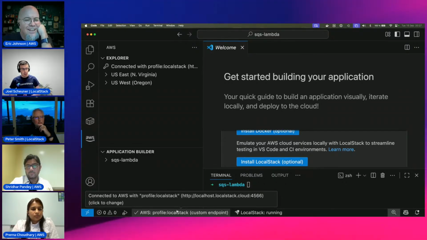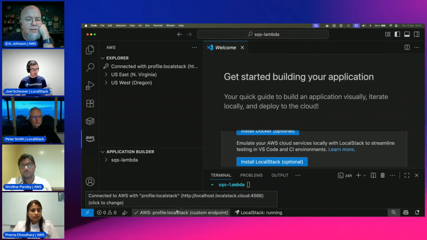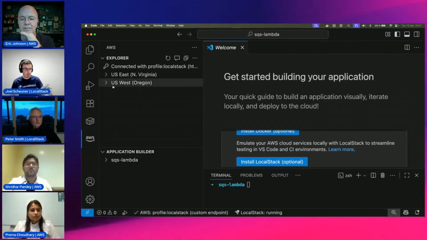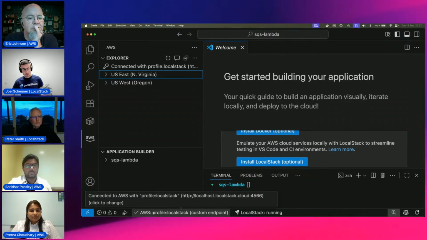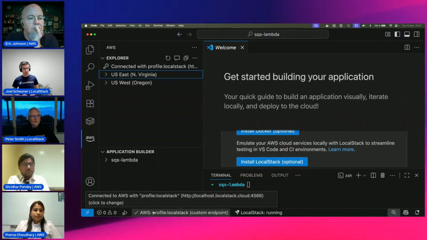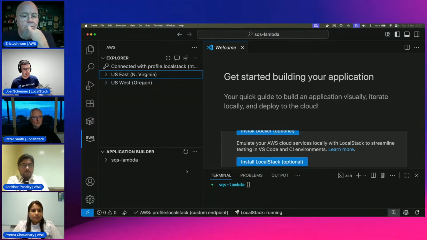Yeah, we basically emulate multi-region, and you can just try out different scenarios. It's much easier to test within LocalStack. You have one centralized area of logs, but you can test multi-region, multi-account scenarios, and that's super easy. At first, you can think of connecting to LocalStack like connecting to a different region. But as you said, it's not only one region, it's basically a clone of the entire cloud. So you can choose whatever region you want.